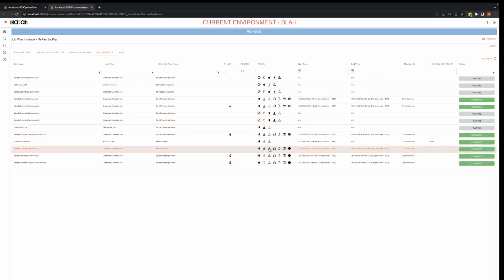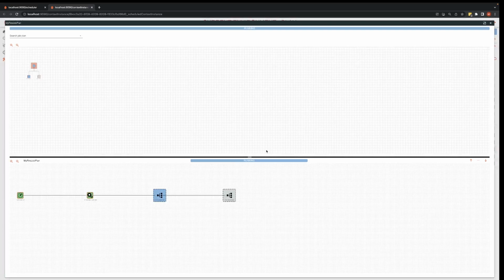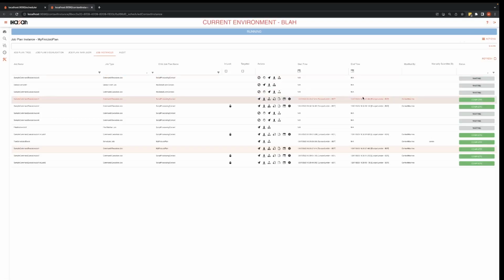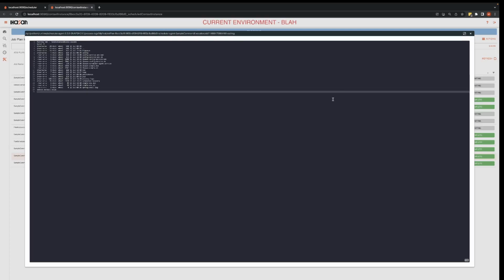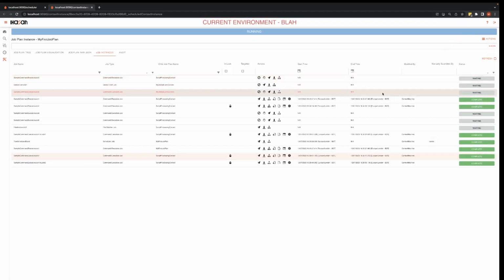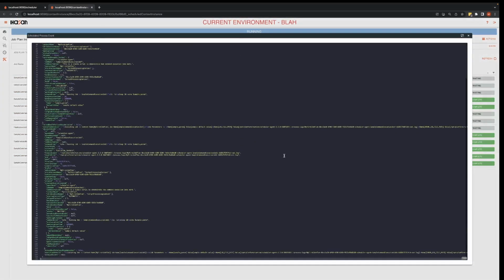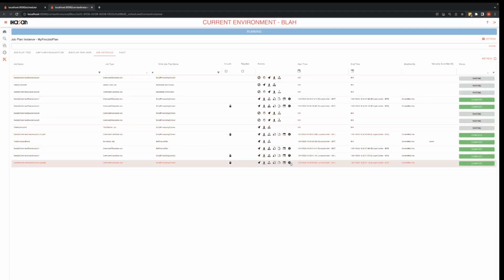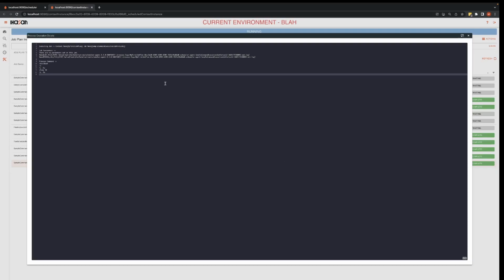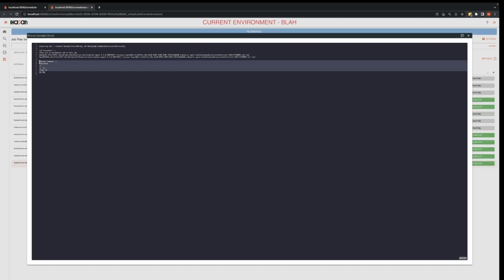So for example, we can look at the visual representation of where it resides within the job plan. We can look at the log file associated with the job. We can look at the error file if there are any errors. We can look at the event that was raised when the job completed. We can also look at details of the execution of the job, what the job name was, what parameters were passed to the job, and what the actual command the job executed.